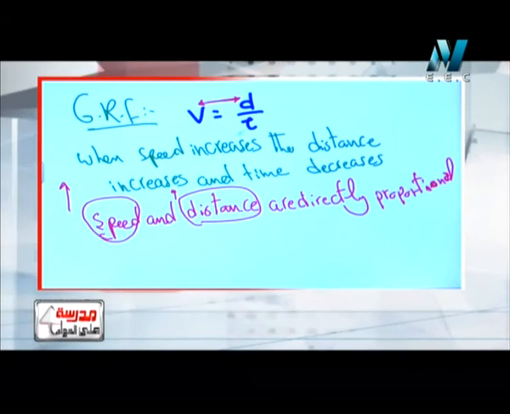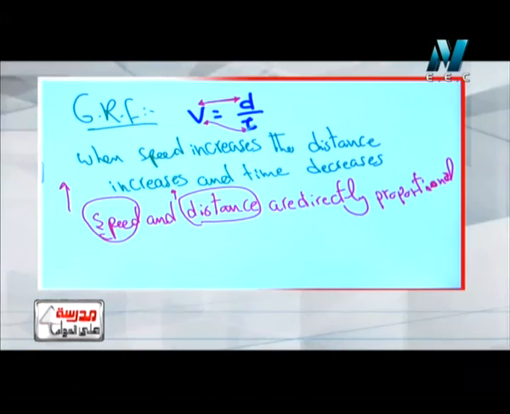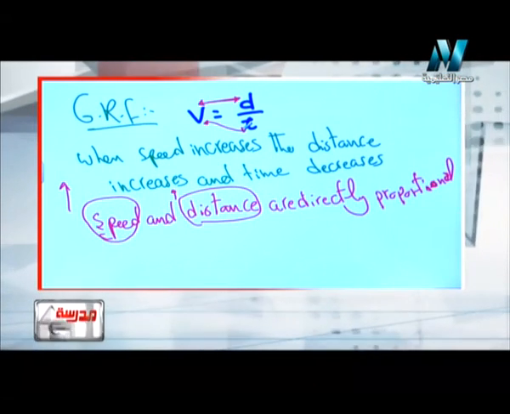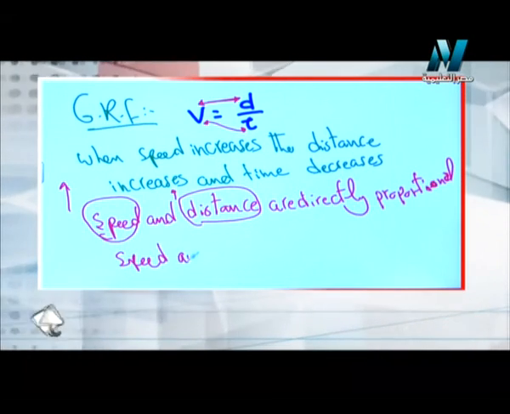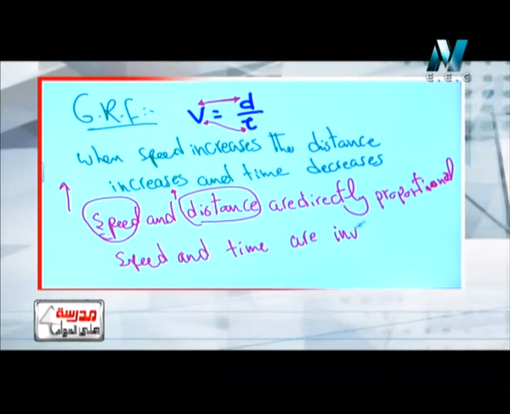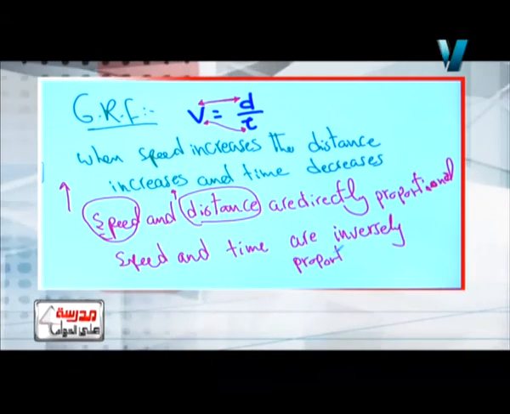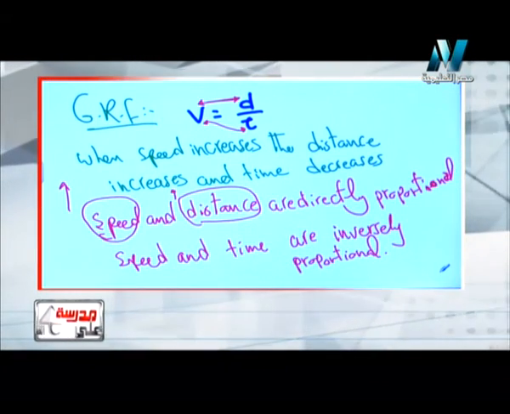But at the same time, speed and time are what? If the speed increases, the time decreases. أكيد لما أمشي بسرعة هوصل في وقت أقل. يبقى لو السرعة زادت, if the speed increases, the time decreases. So here, because speed and time are inversely proportional. So we have to know the relation between distance and time and speed and time. And عندنا speed and time طبعا inversely proportional, with speed and distance directly proportional.